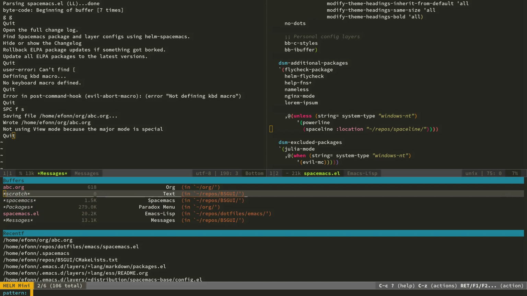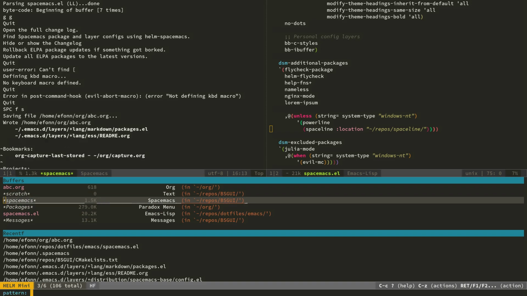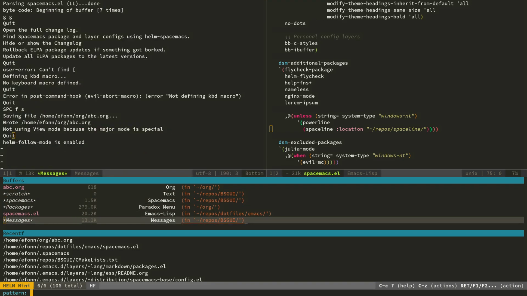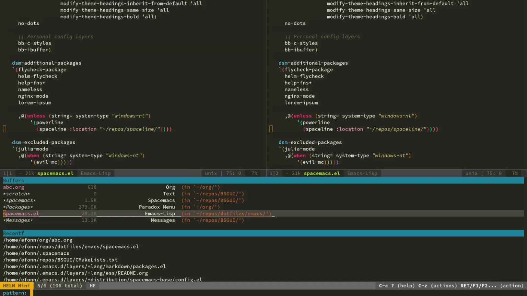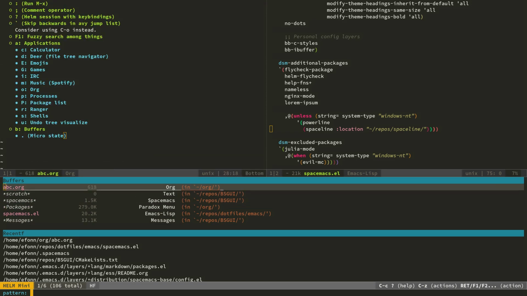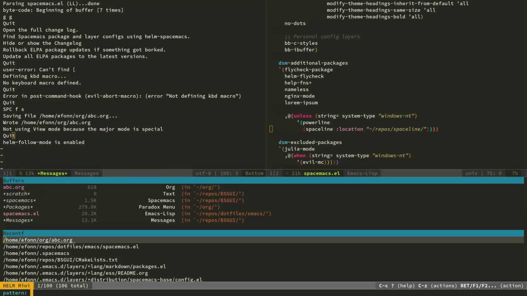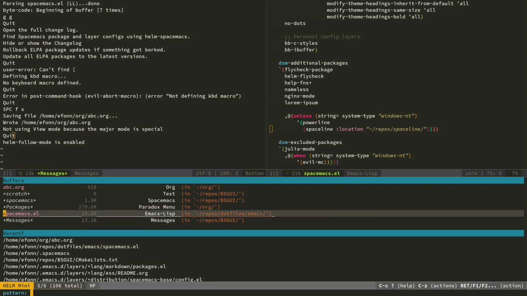I think if I do this, yeah. So if you press Control C, Control F, it will enable Helm follow, which you can see by the HF in the mode line there, and then it will sort of trigger the primary action on every movement through this list. And it's source specific.